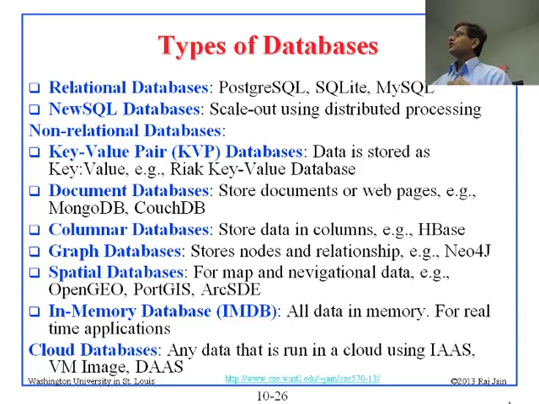A special kind of graph database is the spatial database. When you do a map, that's also a graph. St. Louis is next to Kansas City, Kansas City is 20 miles from some other city, and so on. That's a graph right there. But it is spatial, and it's for maps and navigation, so there are databases just for that. You don't have to remember all these names. I won't expect you to remember, but at least you should know what a spatial database is. You should know that.